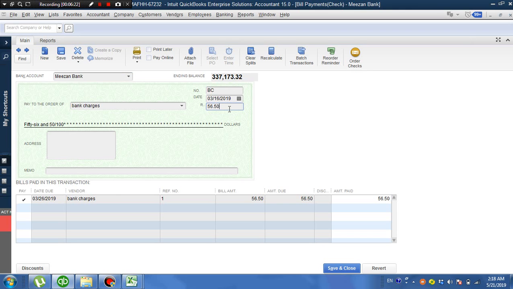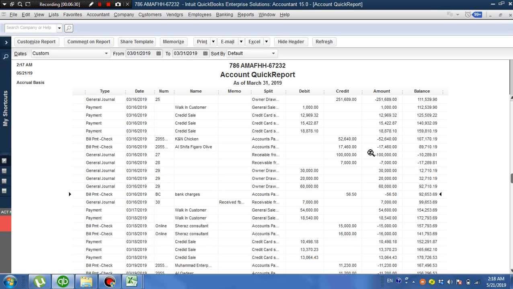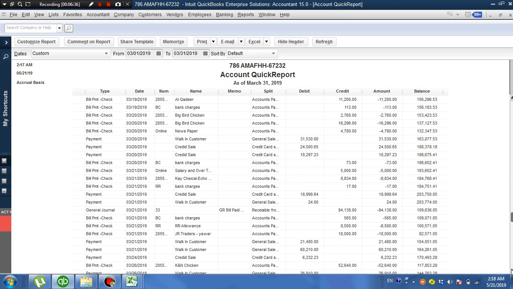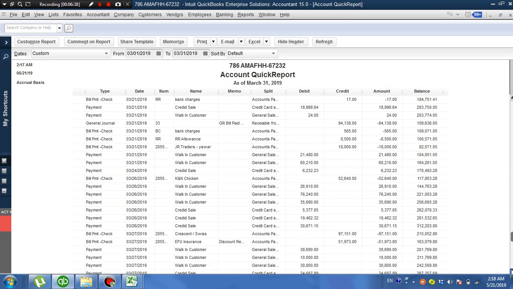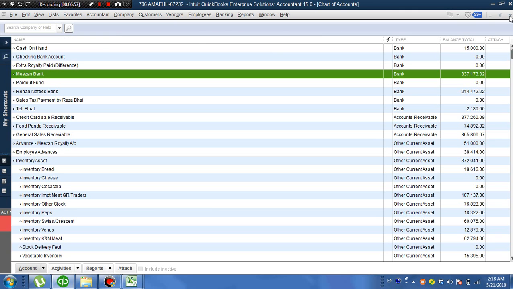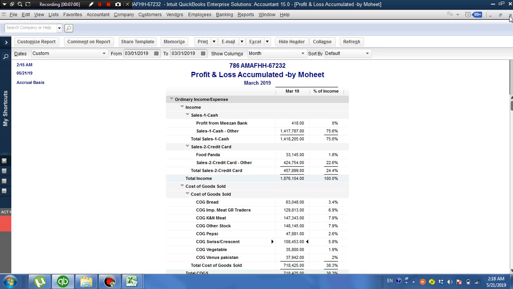We have also booked the bank charges in the vendor section. We booked the liability of the bank charges and then we paid it. This is because the journal section is locked by the administrator as a facility given to the operator, and we do not make journal entries most of the time. This way we have completed the bank reconciliation. This is the bank balance on 31 March 2019. So I hope you understand the purpose of the journal in QuickBook.